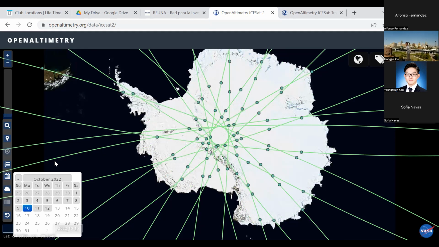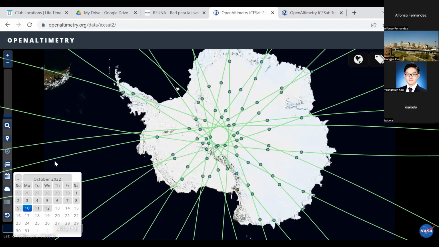Is there a way to get data earlier? Yeah, the early data is the quick look data. Quick look data is a 3 day release, but it is quickly processed, maybe with some error. But you can get most of these, like 06, 07, 08, 10, 12, 30. I think all of these have quick look data, but not here in OpenAltimetry; it is from the NSIDC.